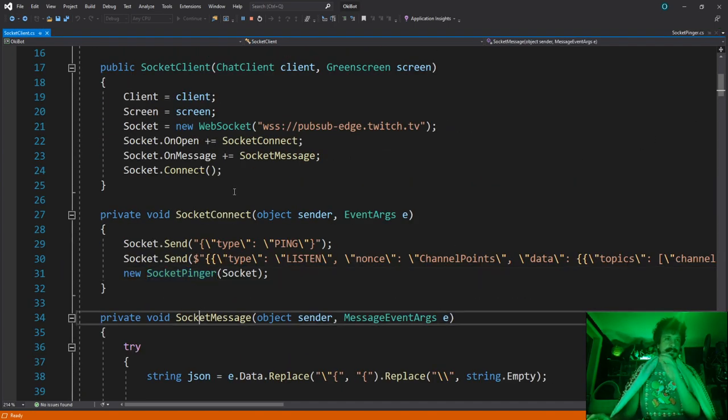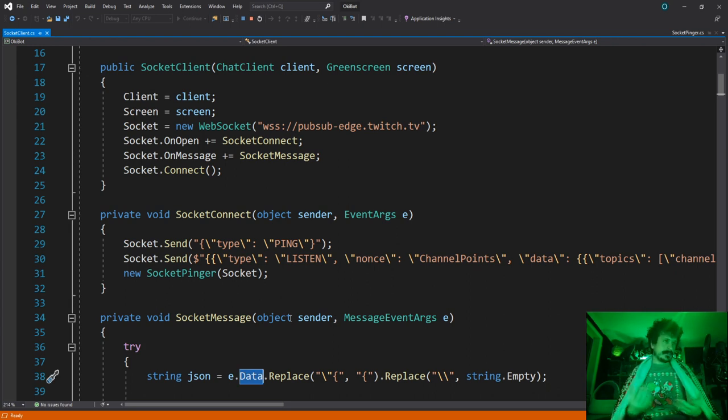Okay, so we go back here, and then the socket message. On the socket message, when it receives a message, it'll go through this, and basically e.data will contain the JSON string back, if you know what a JSON string is. If you don't, I recommend you read up. It's just a way of formatting some data. The JSON they send back is a little bit broken, from what I understand. I don't know why, but I have to replace some stuff in there and then it formats properly as a JSON. So if you're having a problem with the JSON, you may need to do some string manipulation. It's there on screen. I'm happy to help you out with that.